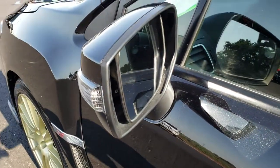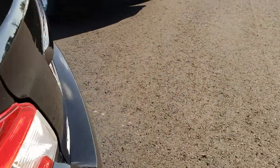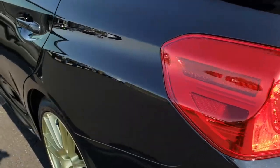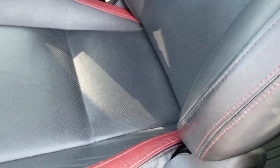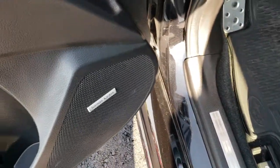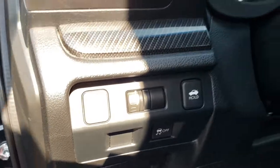It has power mirrors with built-in directional signals. We'll take a quick look at the trunk — the trunk area is very clean, no rips or tears in the carpet, and it does have a spare tire underneath. This one does have a backup camera. Going inside the vehicle, the limited package gives you black and red full leather seats — no rips or tears on these seats, very nice condition. Both seats are heated, there's a power driver's seat, factory all-weather floor mats throughout, and a Harman Kardon sound system, power windows, power locks, and power mirrors. Down here you have your stability control and trunk button.